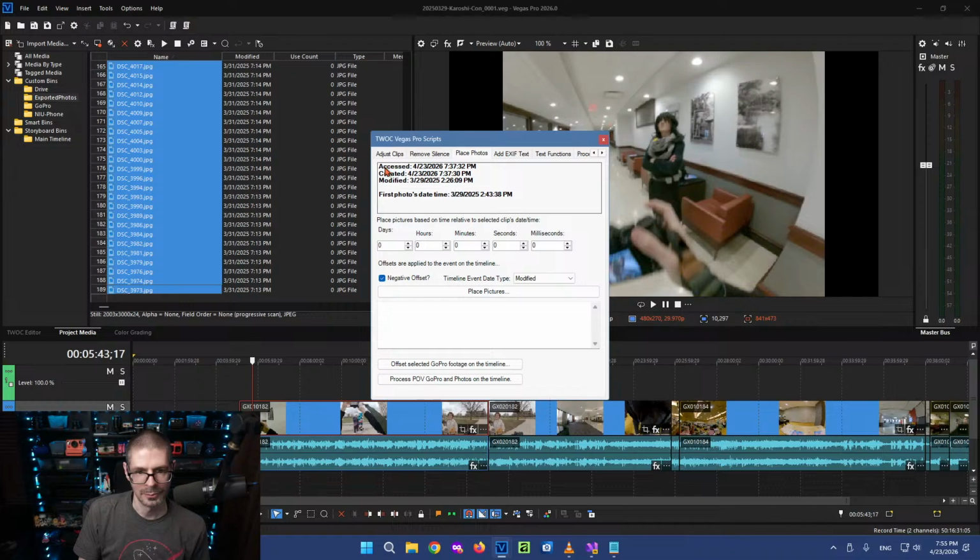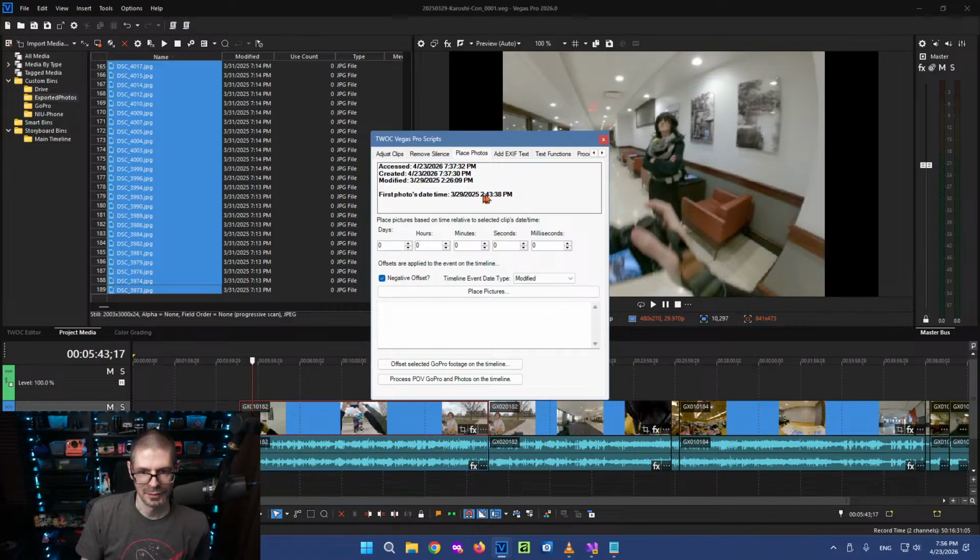There's a bit of information that relates to what I have selected. The top part here is this GoPro clip. It says accessed today. Created is off because I copied it. So the modified date is the thing that we want to use, and that's the default.